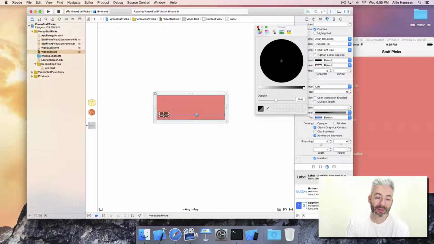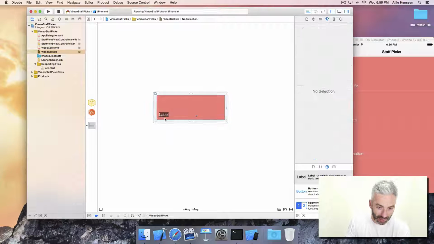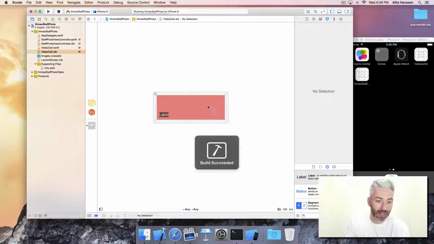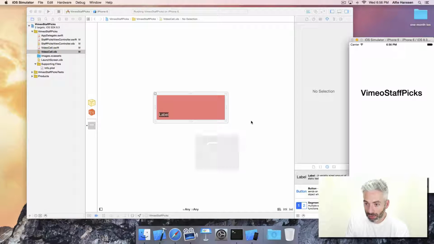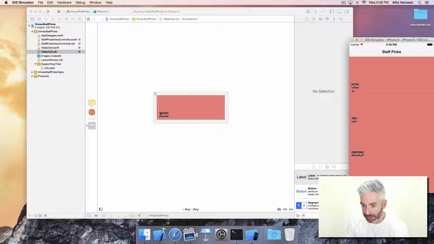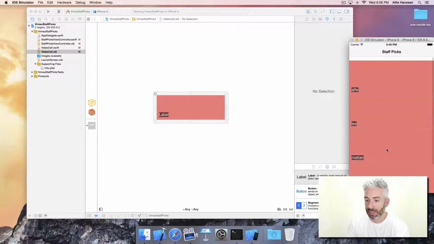Again, this applies to the background color, not the actual text. We can see that take effect right away. If we stop and then run again, we should see that the width of them is hugging our text.